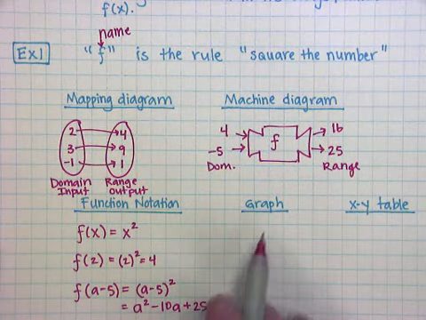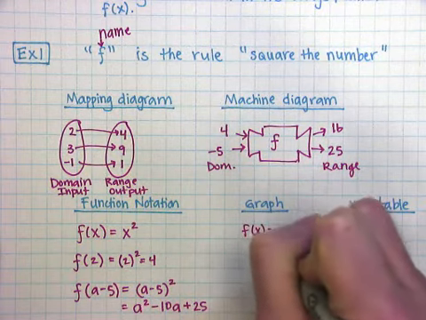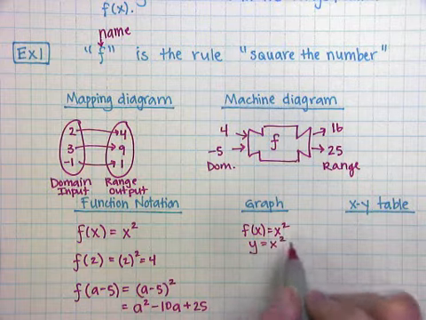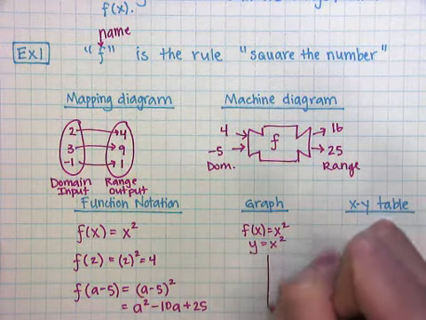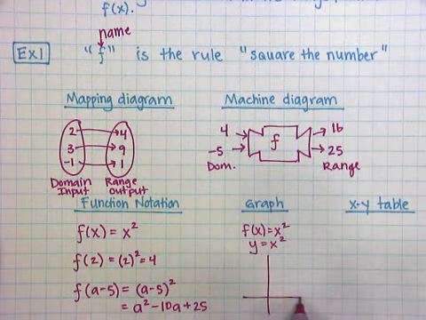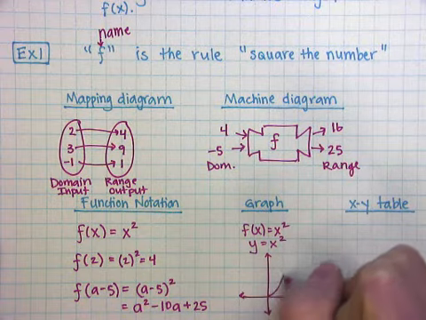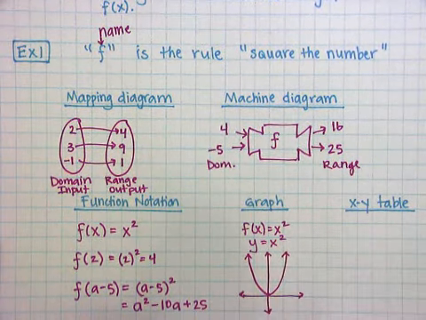Another way you can represent functions is with a graph. So if I were to graph f of x equals x squared, this f of x is really exactly like your y that you've used for a lot longer. It's pretty much the same thing as y. And so if I were to graph y equals x squared in my graphing calculator, obviously you guys know that this would be a parabola. And this is another way of representing your inputs and your outputs.